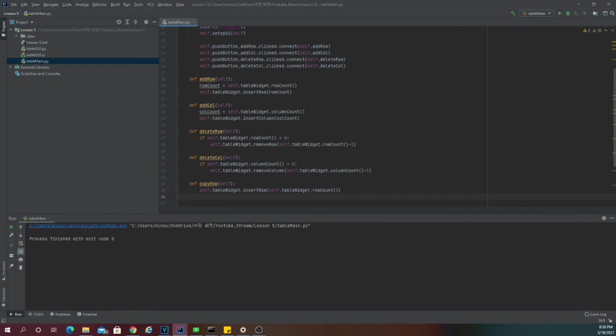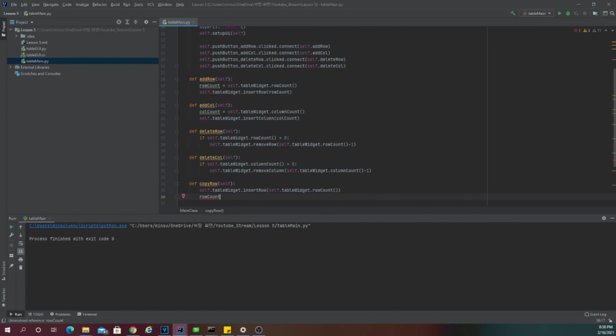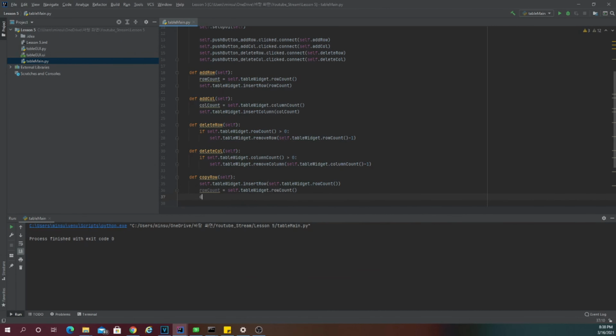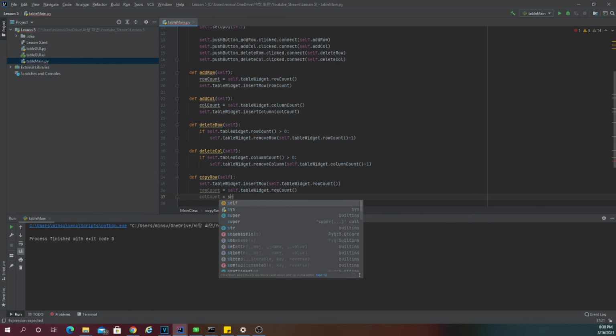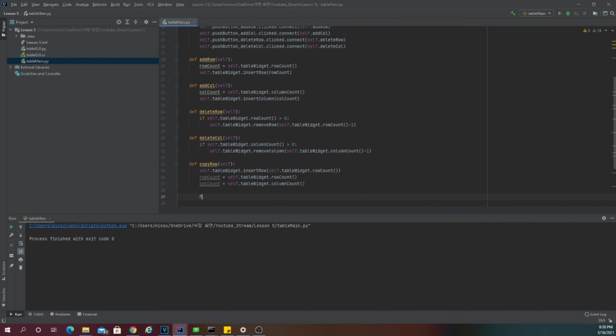So we'll say row count equals self.tablewidgets.rowCount, right? And then we're gonna do count equals self.tablewidget.columnCount, and then for i in range of count.